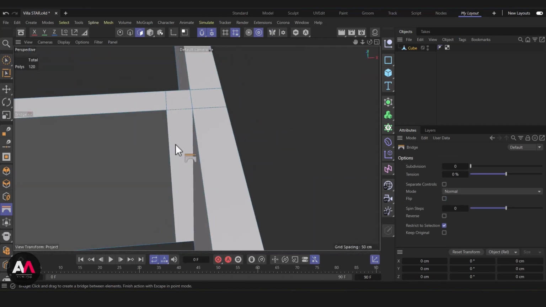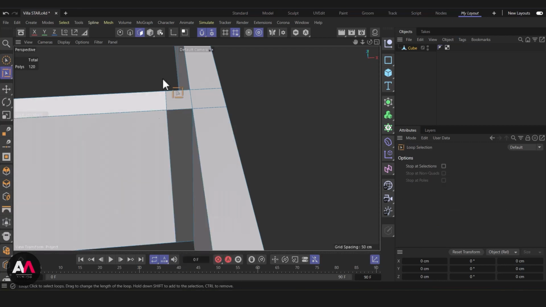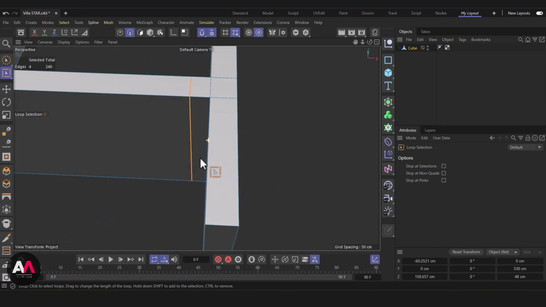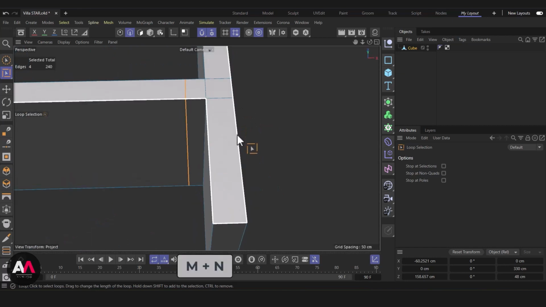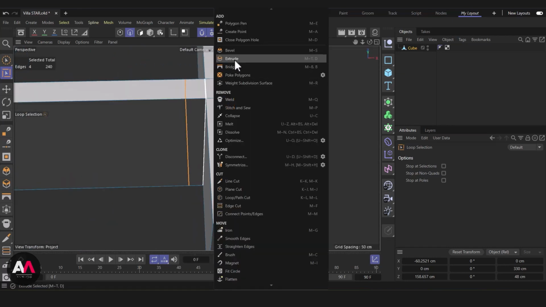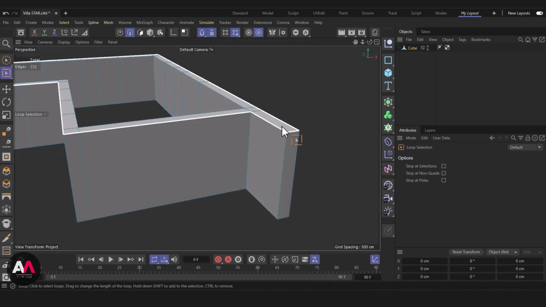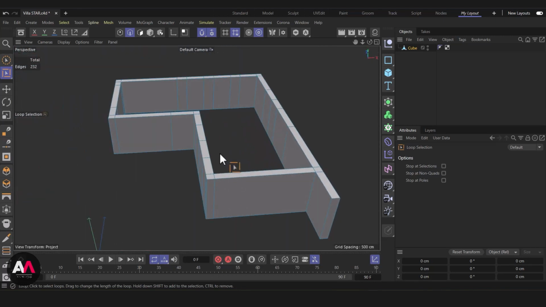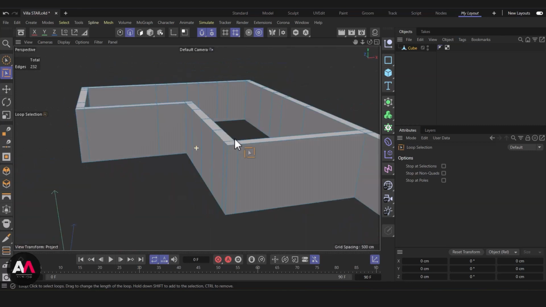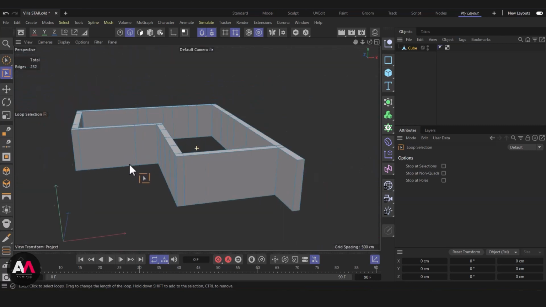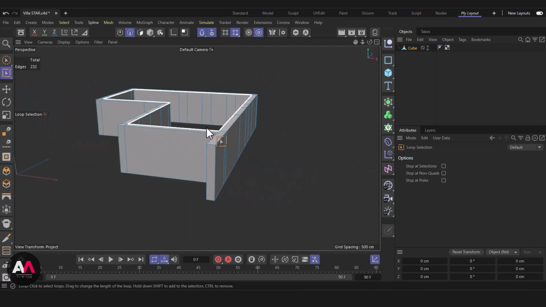So, and now we can just select UL when we are in edge mode and select this edge, and with MN we can dissolve it. Here we also see the dissolve, and the shortcut is MN. So now we see that we are done with the external walls in the ground floor, and we now need to extract the windows and openings from the wall.